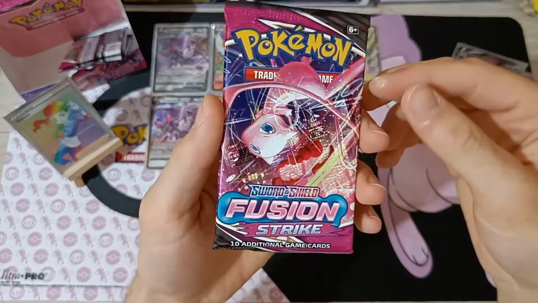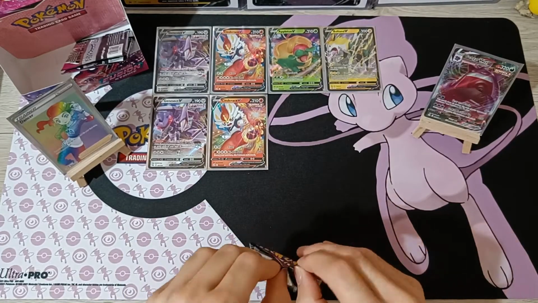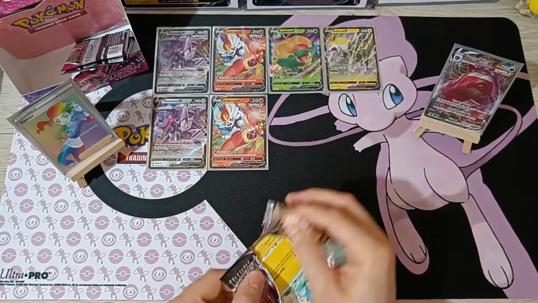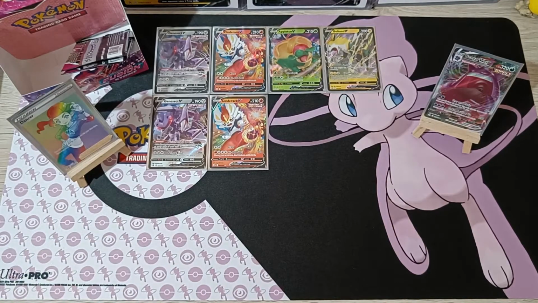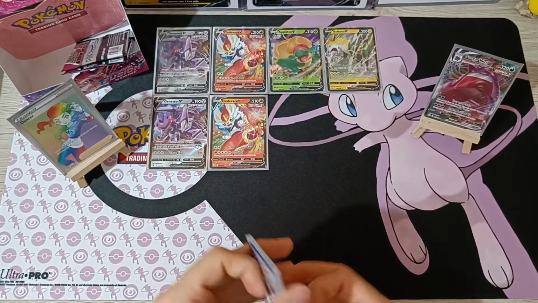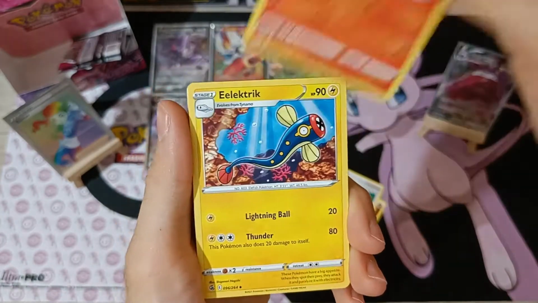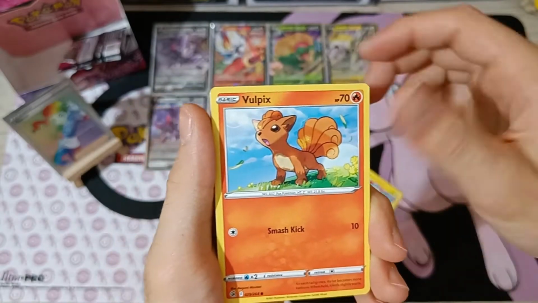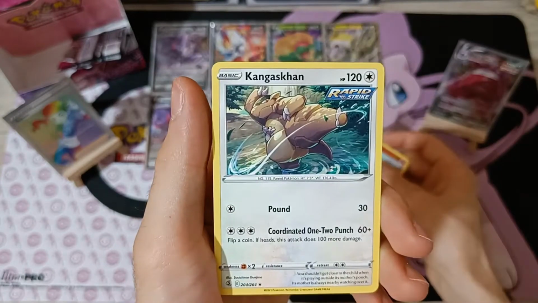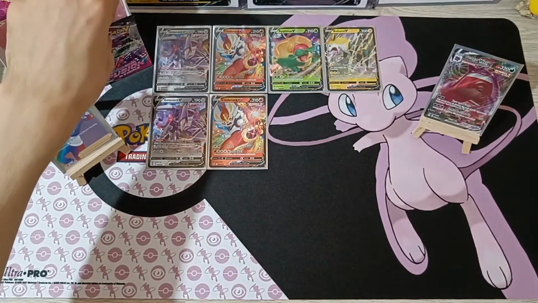Here we go, pack number 16. So we got 8 pulls. No, wait. 4, yeah. 8 pulls. But 2 doubles, so. I'm not really a fan of that. 2 doubles. Victini, Electric, Vulpix, Meltan, Toxel, Staryu, Reverse Sillipede, Kangaskhan, non-holo. Pack number 17, let's go.